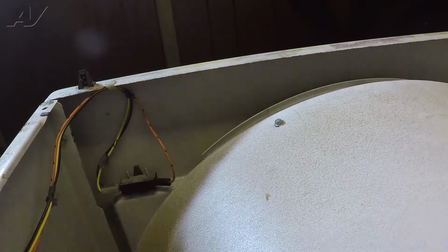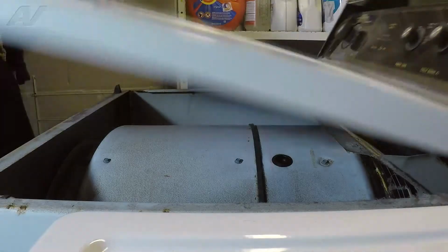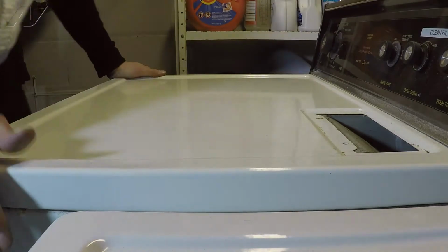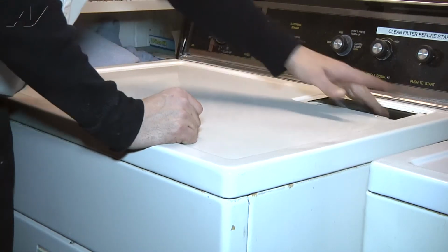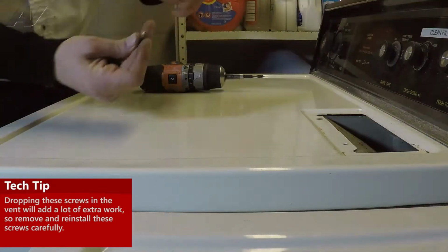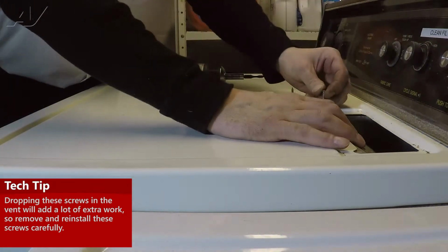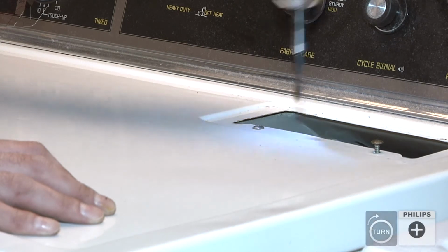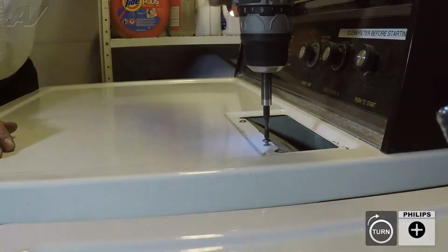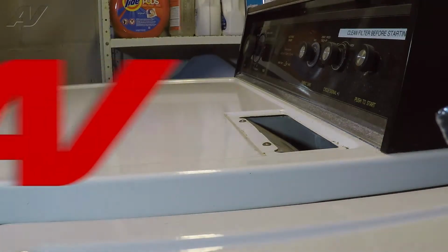Now that we've got those wires put back on, we can close the top of the unit. Again, tech tip, mental note: make sure you do not drop your screws down the vent housing. So I would start them a little bit by hand. Now the top's on, we can now secure the bottom of the front panel and reinstall the kick plate.